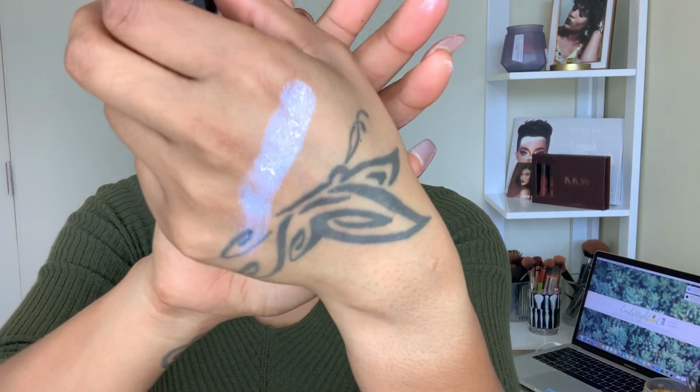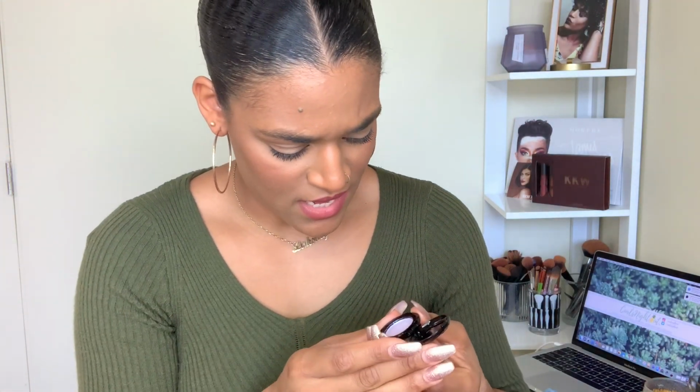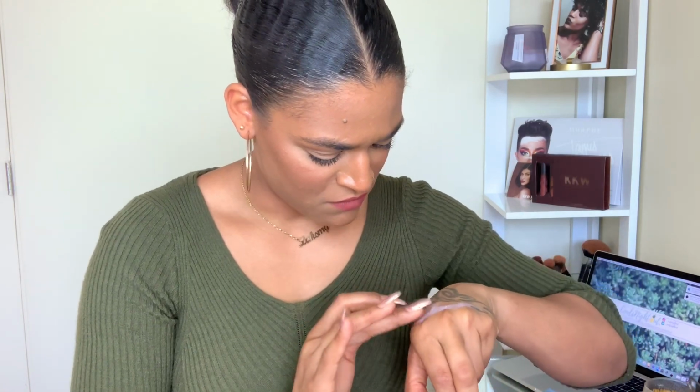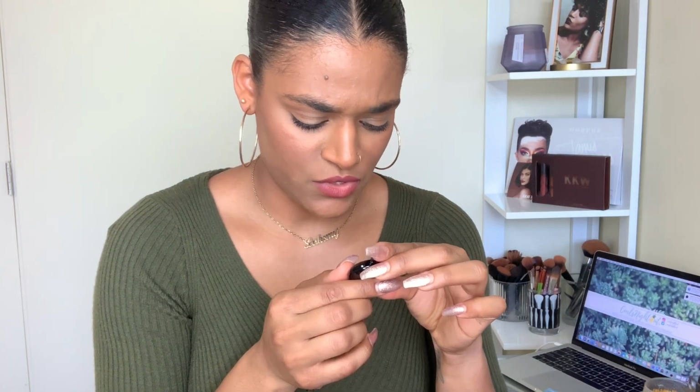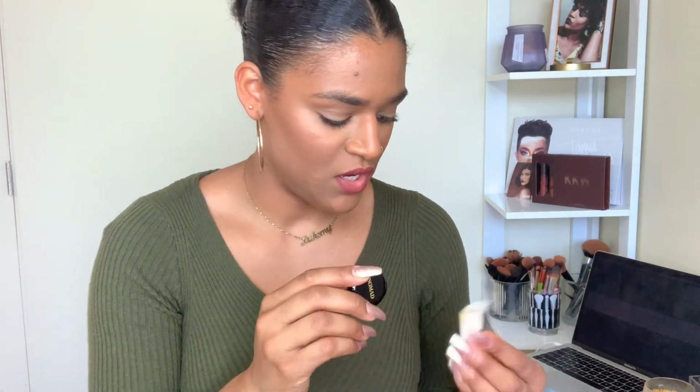Whoa, that is pretty. That is so pretty. Yeah, this is like a holographic purple shade. And it's very, very smooth. It's very, very milky. Honestly, I feel like if you diffuse it, you could use it as a highlighter. I like that. It has shimmer in it. Again, this is by the brand Nomad, and it is the shade Kofa Moonlight. I don't know, Moonlight? I don't even know. It has a weird name. So yeah, that's cute. I might do a nice little makeup look with this guy.